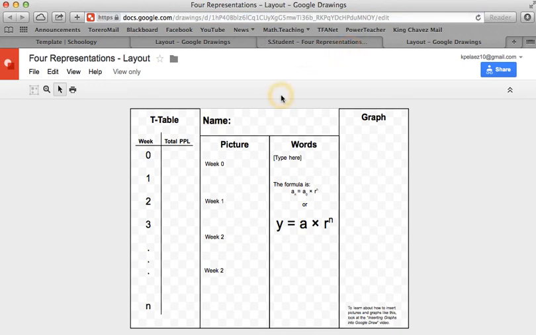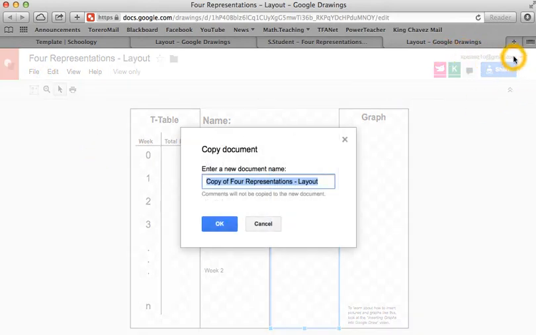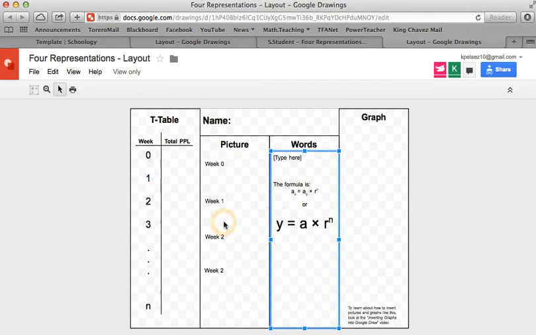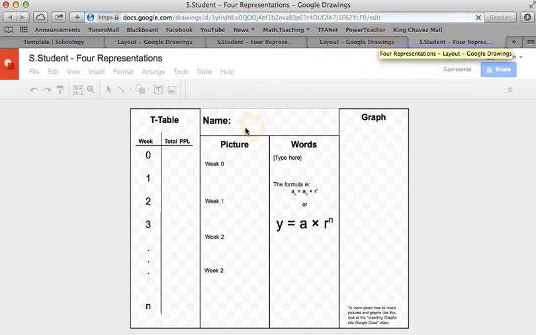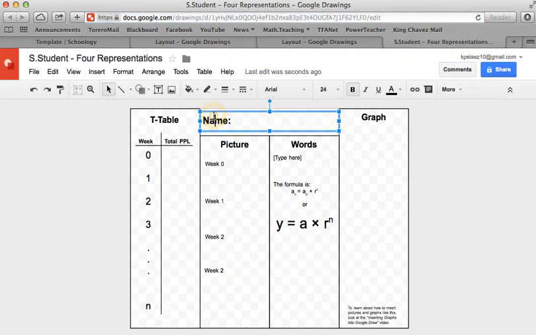So once you click on the 4 representations template, remember if I'm going too fast, you can just pause it, go back. You see there's a few people on here actually already. Once you open that one, you can't really do anything, and most of you already know this, but what you have to do is go to File, make a copy, make sure that your email is the one up here. I want you to call it first initial, last name, 4 representations. Click OK. And now this new window is going to open. This is the one that you can actually move. Notice you can do that. But I'm just going to go over what you need to know for this project.